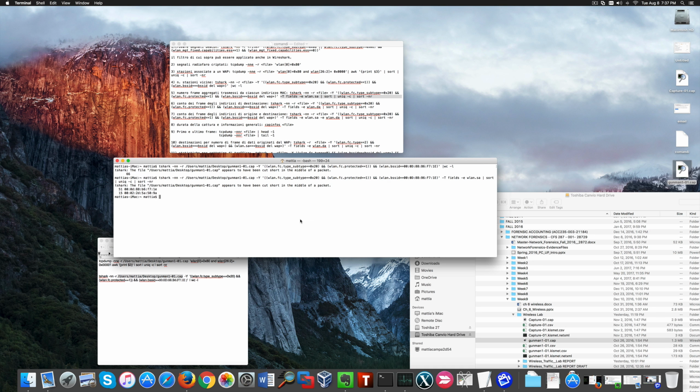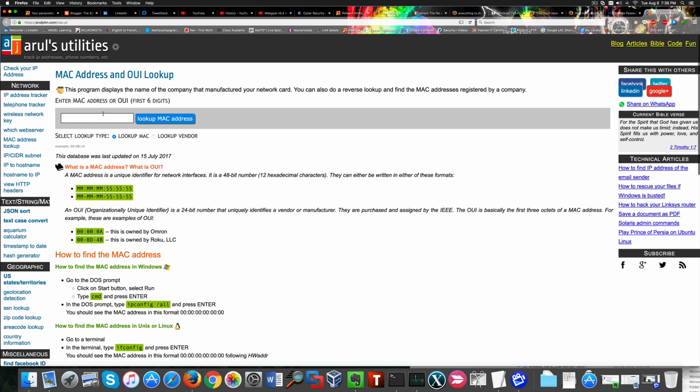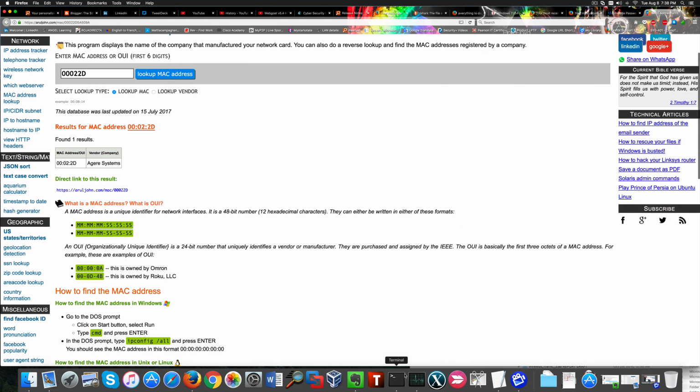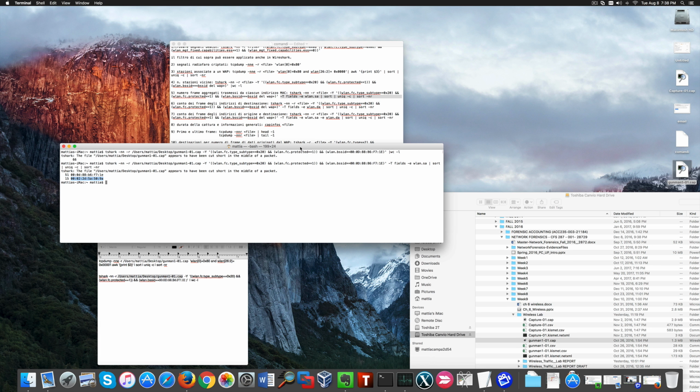We can actually look up the MAC address of the other device as well. And we can find the brand thanks to the first part of its MAC address.